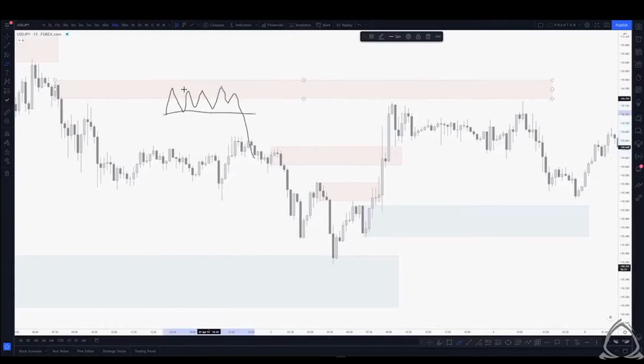And again, what I said in the mapping video is we can draw our entire supply zone based off of the range that is created, or we can refine it to the pivot. And then if we just look at price action here, what do we have? We have a down move, we have a pivot, and then we have a down move. So if we just take what we know about continuation and reversal patterns, if we look at the range in itself, this is a reversal model. But if we're just factoring in this bit of price action, this pivot, then this is a continuation model within it. So we're building on to the overall framework of what is happening with order flow.